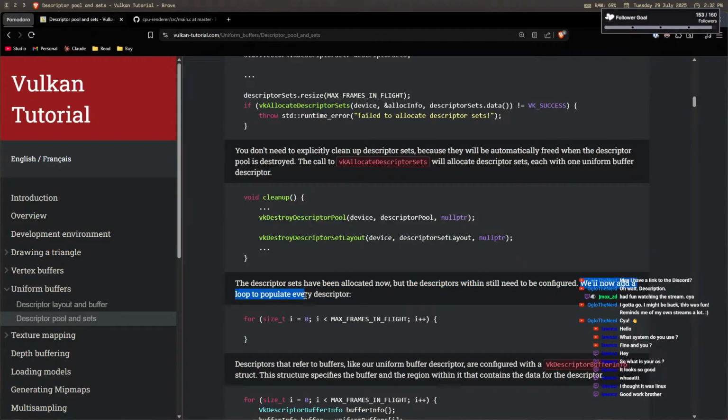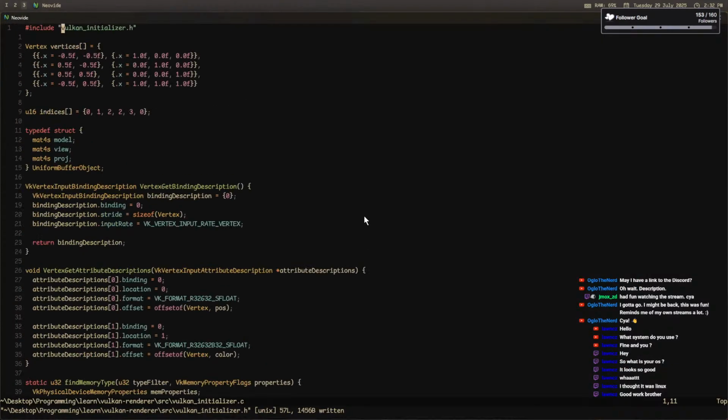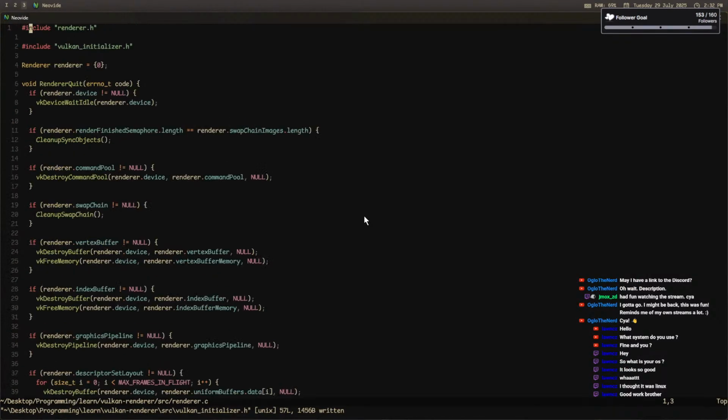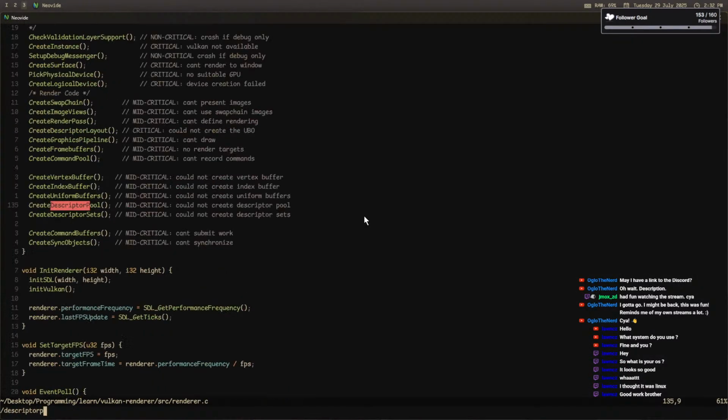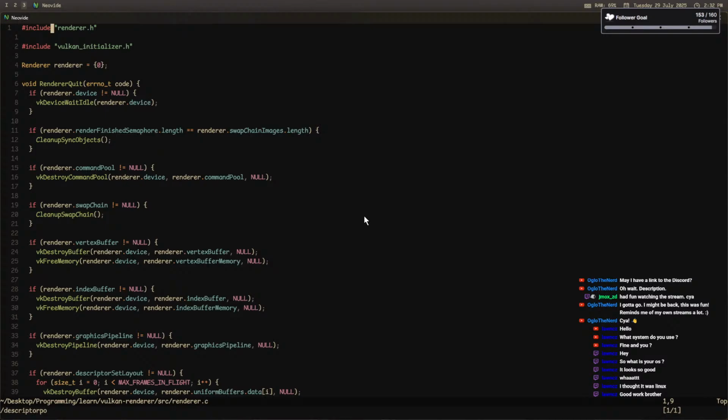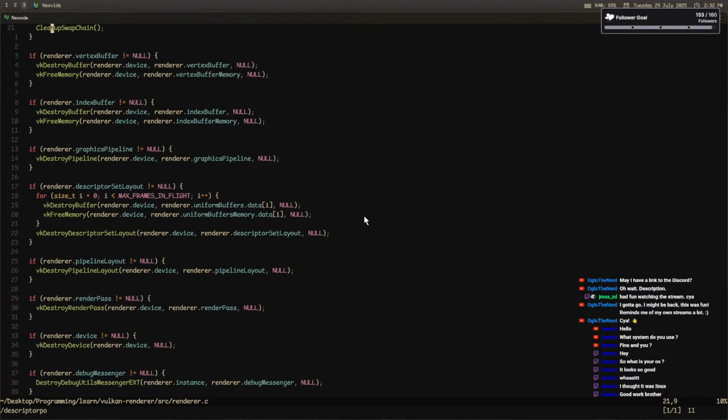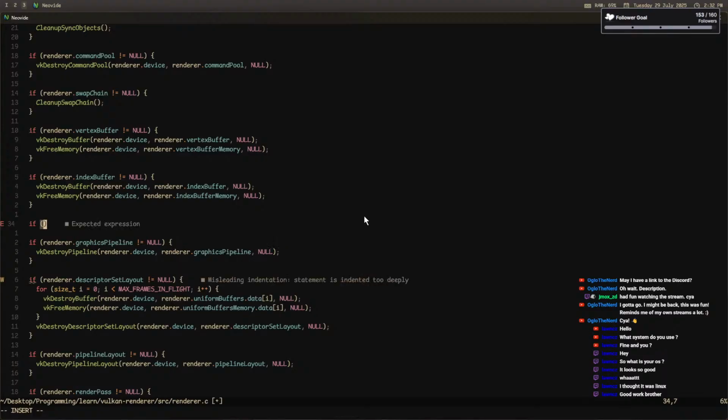We'll now add a loop to populate every descriptor. Yeah, that's what I imagined also. First of all, descriptor pool. Oh, we're not freeing it. I wonder where I do this? So right before the graphics pipeline, I'm guessing.